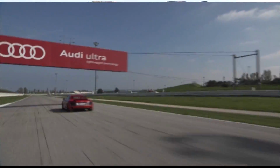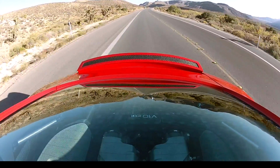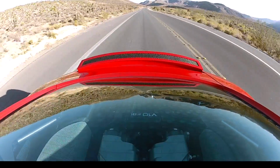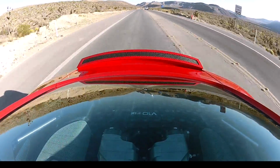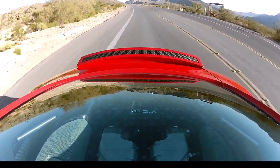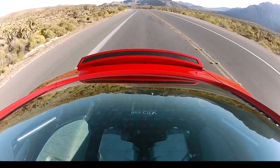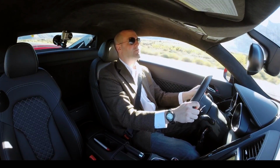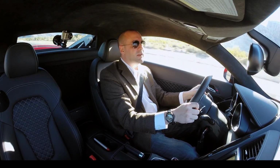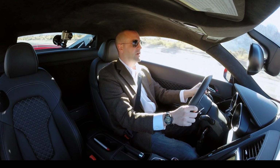there's something magical about letting this thing, you know, I'm rolling along now at 4,000 RPM, and as you get into it, you can hear the pitch change. It goes 6, 7, 8,500 RPM. I mean, it is a beautiful mechanical thing, and you can understand why cars like this have not gone to forced induction. It is just pleasurable to drive, and it is actually rewarding to rev out to the top of its rev range.